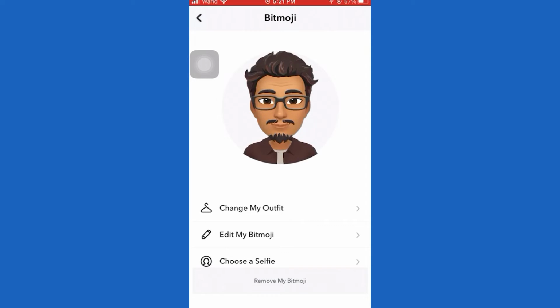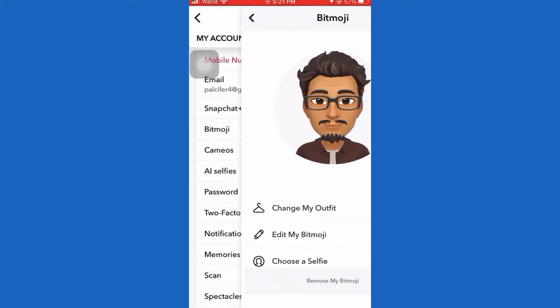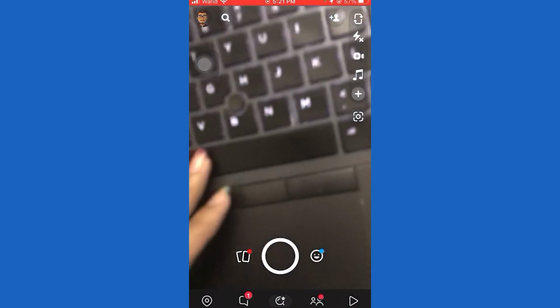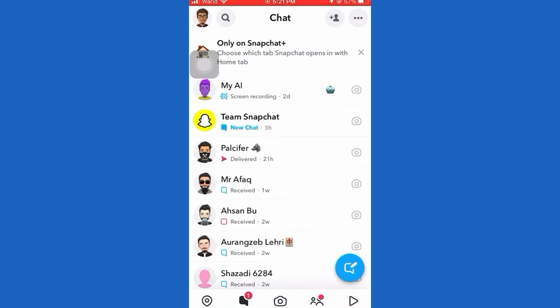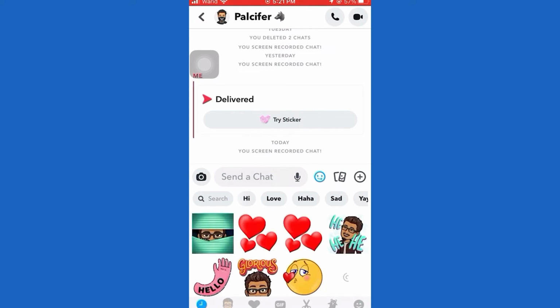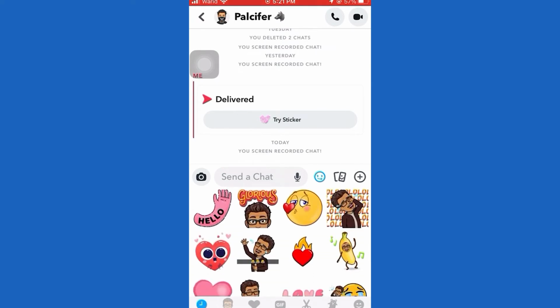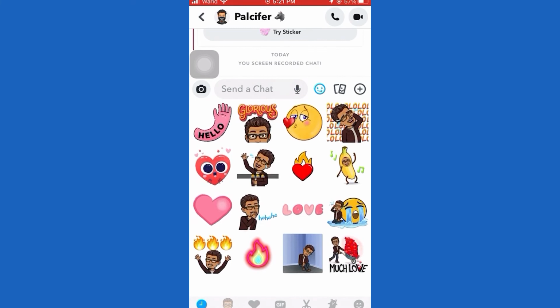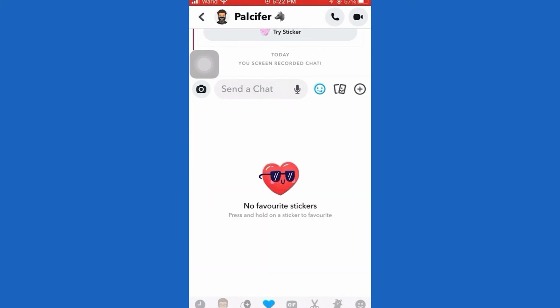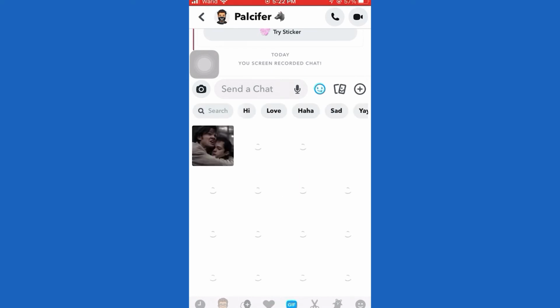After that, come back to the Snapchat home. Now tap on the message icon. Tap on any friend chat now. Tap on the keyboard emoji icon. After that, tap on the Bitmoji profile avatar. Near the bottom, by the clock icon, here is the Friendmoji. Now you can share it with your friends. So this is how you can get the Friendmoji.